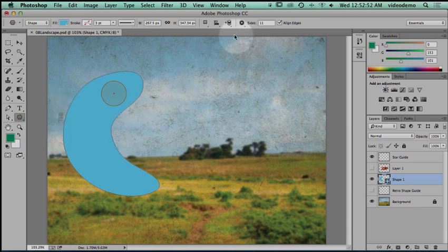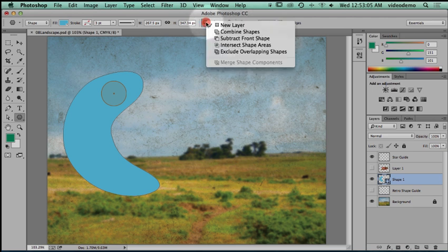I jumped ahead. We need the Polygon tool, and we want it to have 11 sides, and we also want it to be set with star and to be indented by 50%. There we go. Now the important thing here is that we subtract the shape we're about to make from this big blue shape. But there's a problem that I think Adobe still needs to address, and that is when I choose this, I think what it's going to do is to invert what is selected here. So let's see what happens.